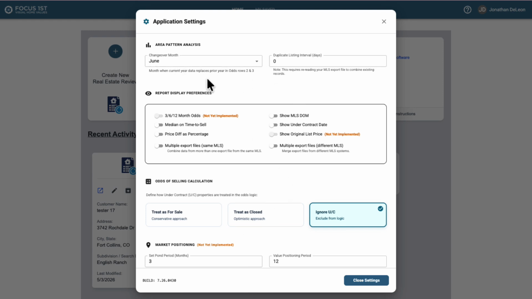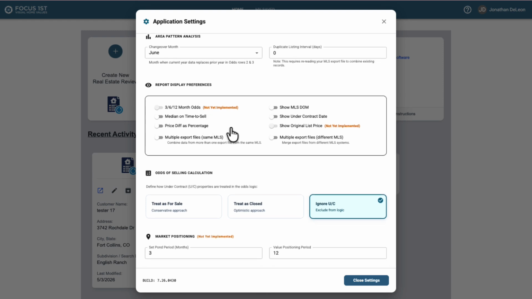This first one here dictates the changeover month for the area patterns. Essentially, when does last year's data and this year's data switch? So basically, when does the prior year become the current year? And we don't really advocate changing this much. It is basically about halfway through the year that we have enough data, we've accrued enough time in this year to really use that as a true pattern. Before that, like if you're in February and you only have 2 months of data, we're not going to give a new pattern to this year because there's just not enough time and information. You can change this though, however, if you have a very active market, maybe making it a month or two earlier, or a very slow market, making it a month or two later.